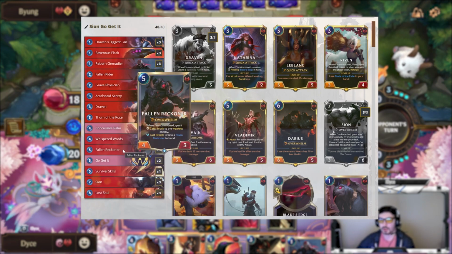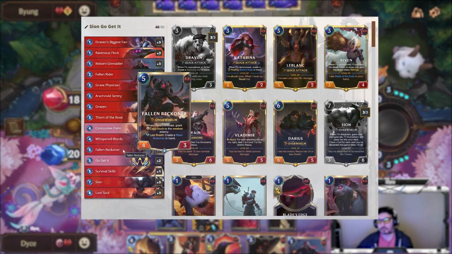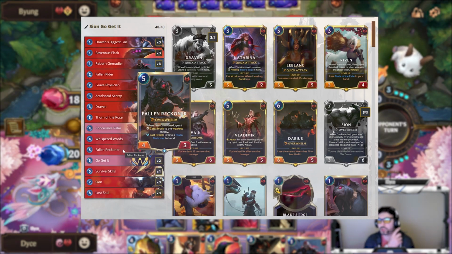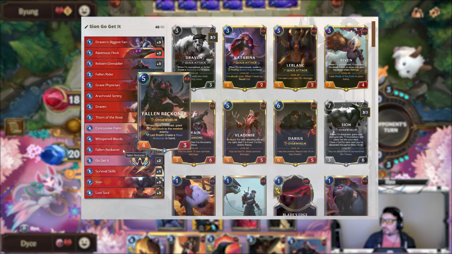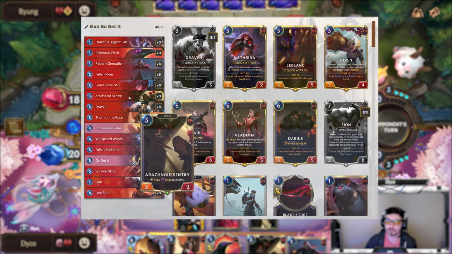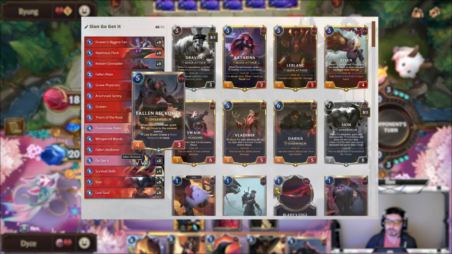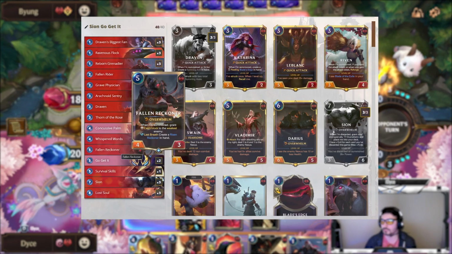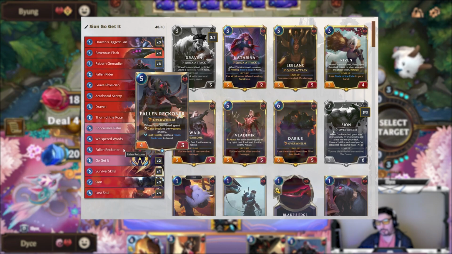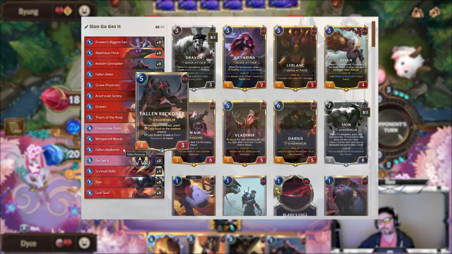Fallen Reckoner is obviously the other cool card in the deck. Now, it's sort of kind of underused actually, but in this deck it works really well because of Go Get It, and because of all the stuns. Because we have all these ways to stun their units, and go wider than them, this also contributes to that. So you can, instead of stunning them, you just make it so they can't block. But so that means you have so many different cards that can make it so they can't defend, and you can do so much damage.